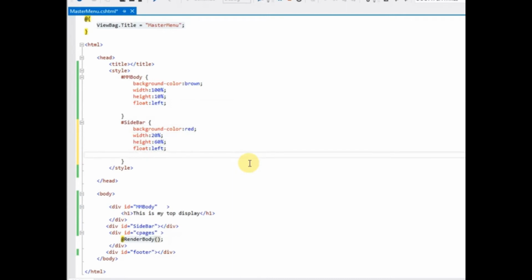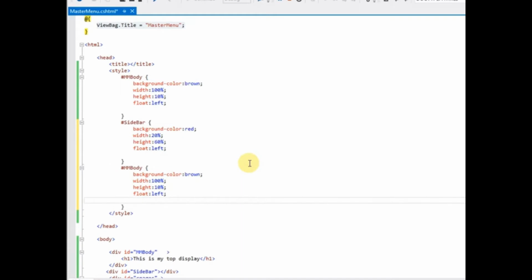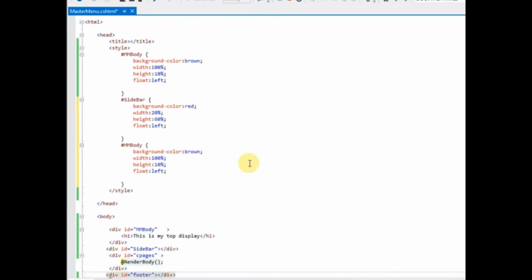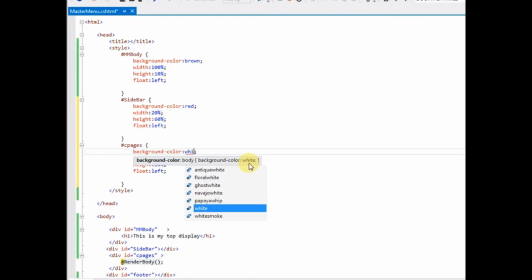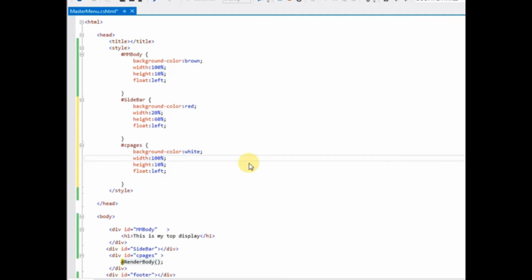Okay, again, now we will design this ID, the pages, and we will give the color as white, and as we have already taken 20, the remaining is 80, so we will make it 80%, and we will give the height 60. Okay, good.